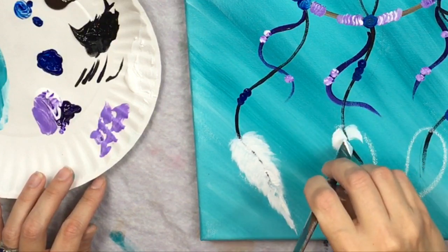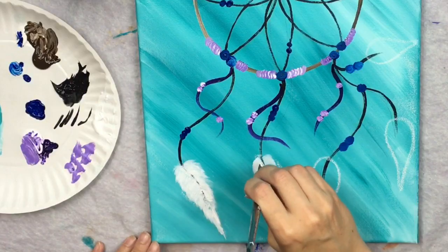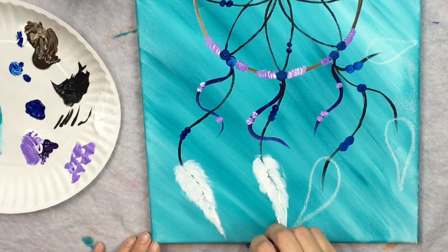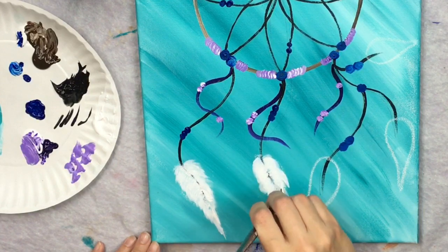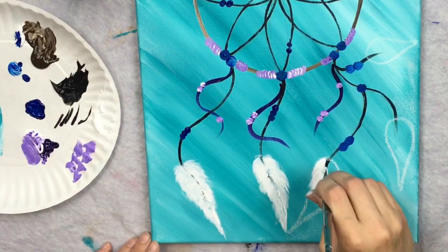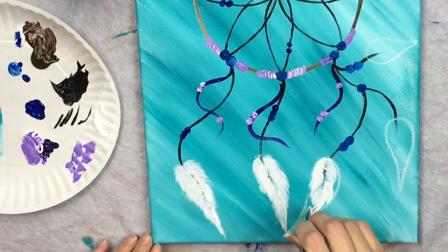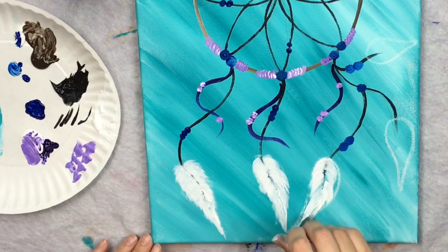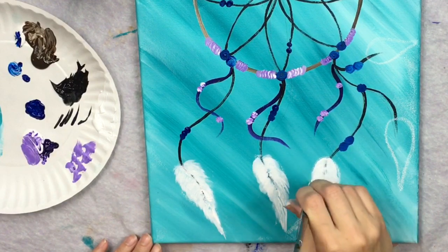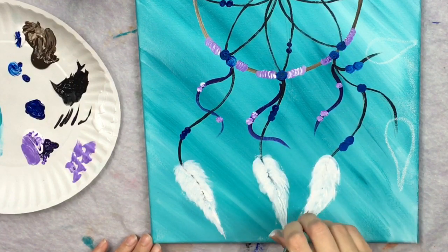So I'm doing this again, starting from the middle and going outwards using the full width of the brush. And it helps when you get to the tip of the feather on the bottom to use the tip of the brush on its side, to get the thinner line as it goes thinner. So it starts out thick on the base of the feather. I'm using the full width and dragging it out. It's thick. And then when we get to the tip right here, I'm just using the tip of my brush on its side to create a thinner line, so that it makes it look like the feather is going to a point. And then just fill it in.